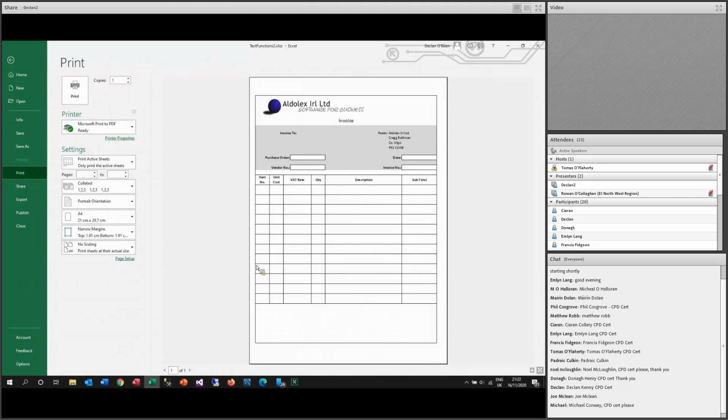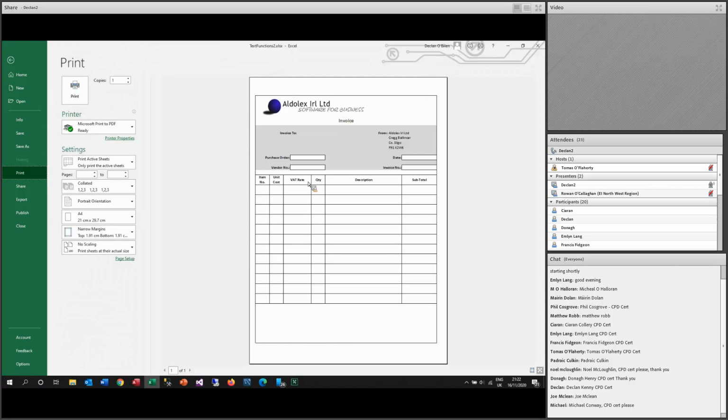Now if we go and we have a look, we can see that we've now laid out our invoice nice, and it's a nice clean design. Nothing is overlapping. We know we're not having to use any scaling or anything on the page, so there's nothing going wrong at the moment.